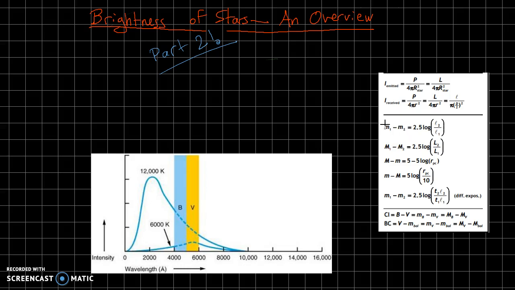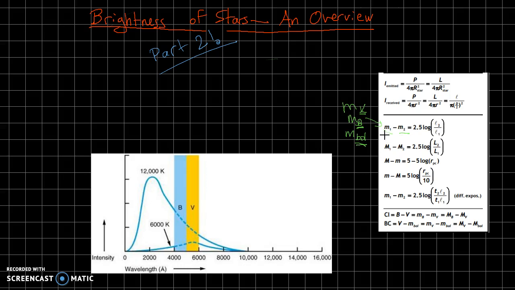Now, if we revisit our equations for magnitude scale, you must now refine your equations. Whenever you're calculating magnitudes, you must specify what type. Is this visual? Is this blue? Is this bolometric? And so when you compare two different stars, you must compare the same type of magnitude. The same part of the spectrum is to be compared if you want the ratio in their luminosities to mean anything. So you can compare visual luminosities, you can compare blue luminosities.